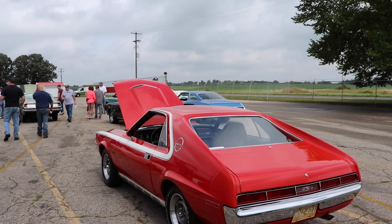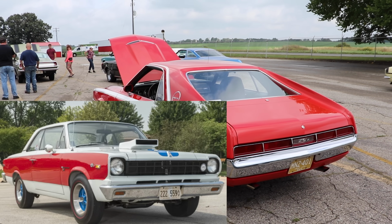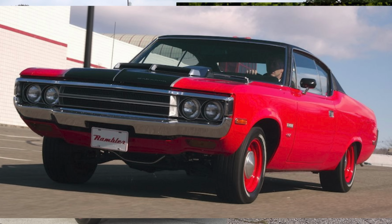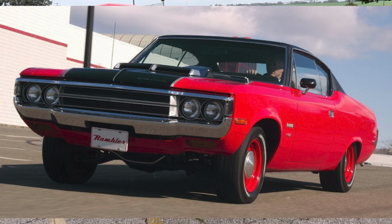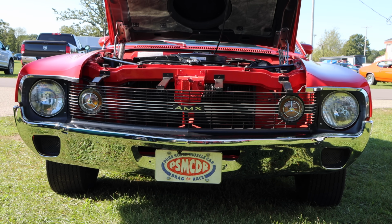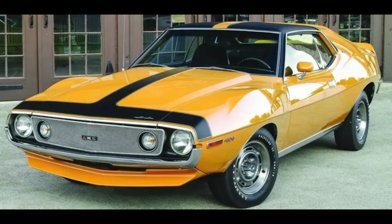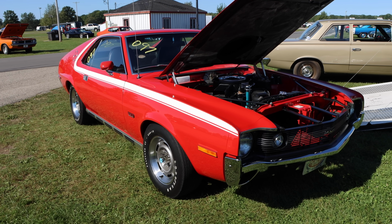But AMC came out with some bangers during the muscle car era. I mean, you had the Hurst SC Rambler, Rebel Machine, Hornet SC/360, heck, even the '71 Matador Machine. I mean, if you like a pig with a little bit of lipstick, which, guilty. And then you had this, the AMX, which was available as its own model from 1968 to 1970. After that, it was kind of an options package on other cars, and we're going to ignore that for now. And I'd have to say that the 1970 AMX is definitely my favorite year.